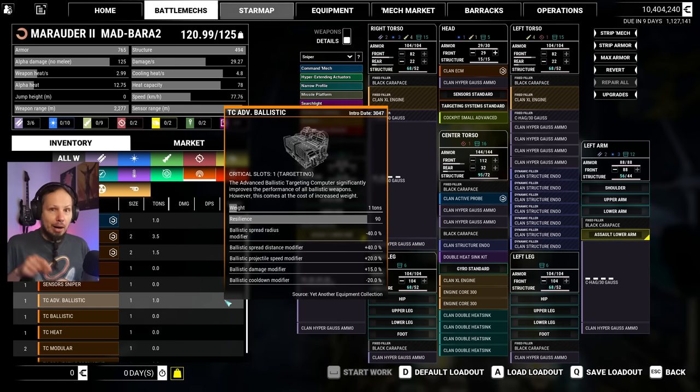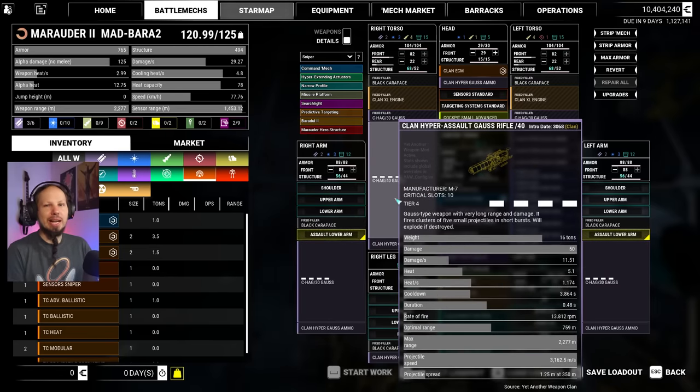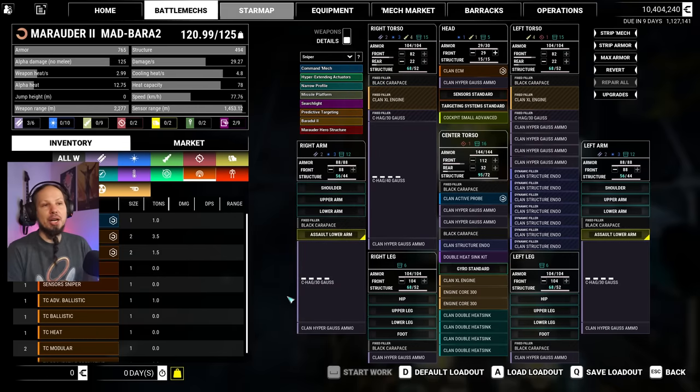So our shots will fly a little further before they actually start scattering. Then we have projectile speed modifier 20%, seriously good. Ballistic damage 15%. Super good for us, and the most important thing, ballistic cooldown. The negative 20% ballistic cooldown is gonna be tremendous because right now we have an amazing cooling because of the cold nature of the hyper assault gauss weapons, which means we are kind of bottlenecked in damage output. We can go way higher in our heat buildup.